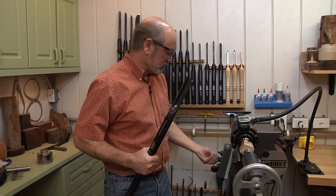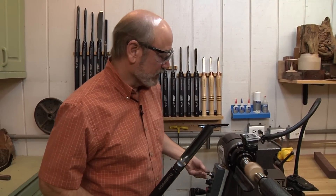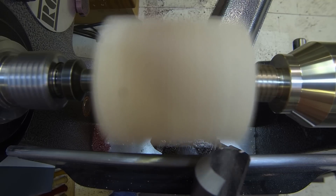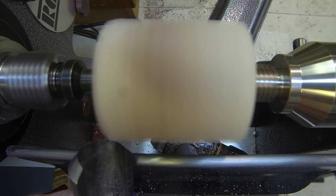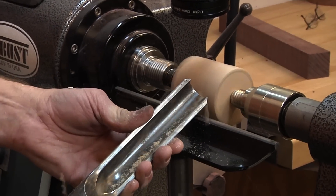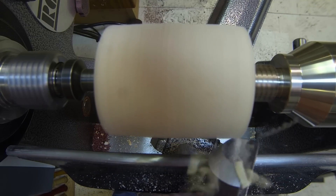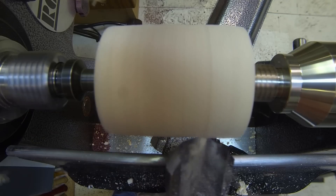Make sure the lathe is down to a low speed and nothing is hitting the tool rest, then start spinning. This is curly maple, so the grain runs in a lot of different directions. I could use a bowl gouge or spindle gouge, but little chips will flip off because of the crazy grain. I like to use a roughing gouge because it's less likely to bounce around with the wood out of round. My goal here is just to get down to solid wood and get a cylinder. I've got the tool resting on my leg, moving as a unit — not using my fingertips but my whole body. I rotated the tool just a little bit to get a fresh edge for a clean cut.